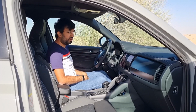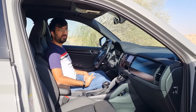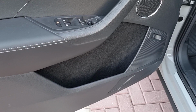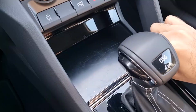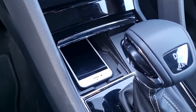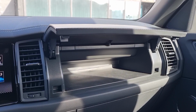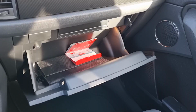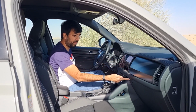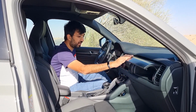Now when you come to the storage, lots of storage options are given on this Kodiaq. In fact, in any Skoda car you will find quite practical storage options. So in the door cards, you can easily put a 1.5 liter bottle and there is some more storage on the sides. There is another storage which is given out here, where you can put your phones and wallets. It's actually also a wireless charger, I'm going to come to that. Then there is also this smart storage option, the one in the dashboard on the top side, and another glove box at the bottom. Actually, why don't other manufacturers also give a storage option out here? Because it's anyways a space which is wasted, and out here it's utilized, and it's a big one. You can easily put a book or something inside.